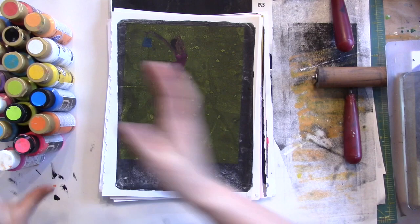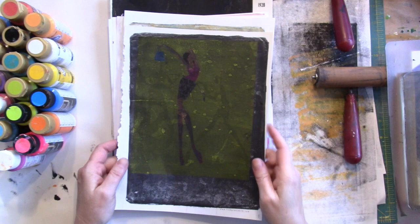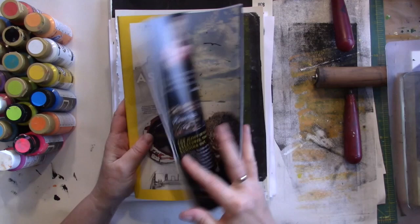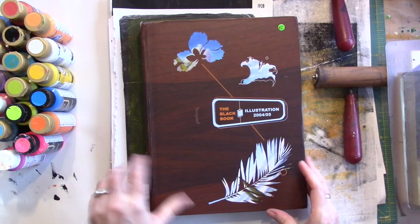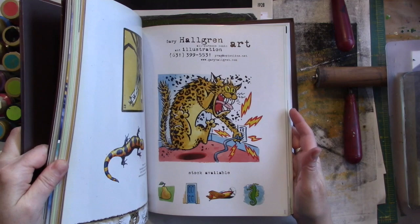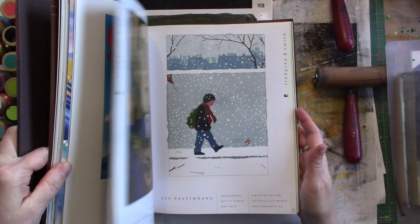This was my original. I am using glossy images out of magazines. I'm actually pulling from three sources. I've got a National Geographic because they have nice glossy photos. I've got this illustration book called the Black Book of Illustration 2004 2005. I picked this up at Texas Art Asylum a while back, and it just has fabulous, fun illustrations, and they're working out really well when there's no user error.